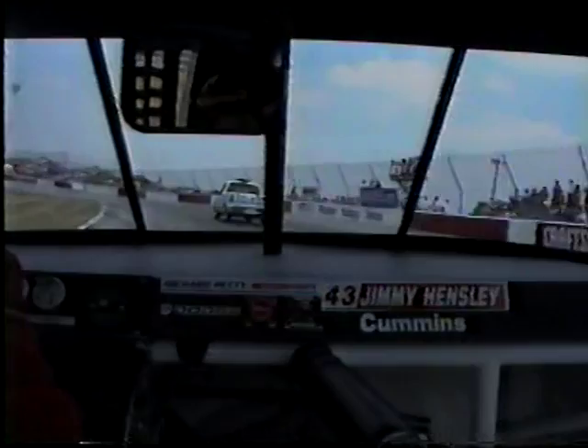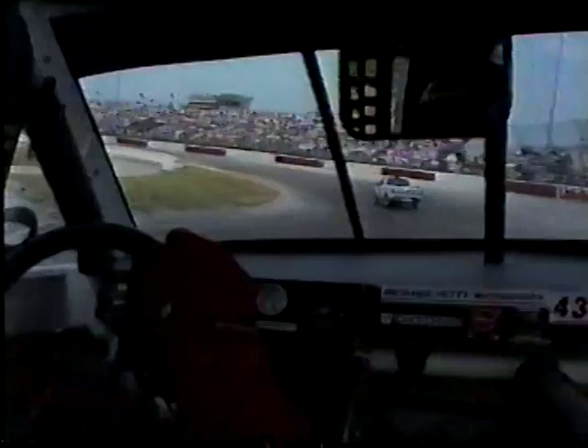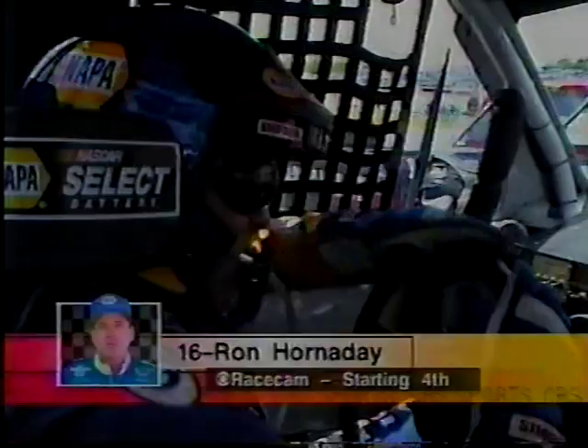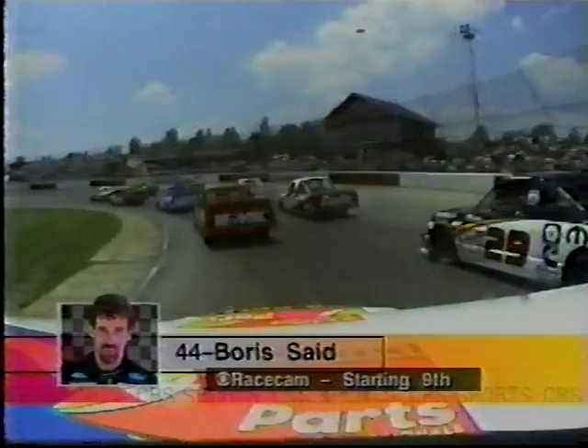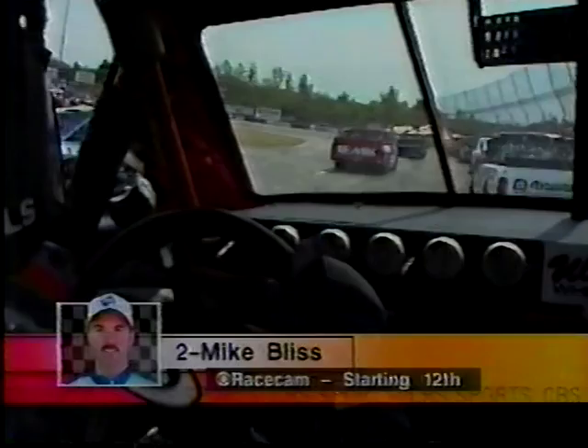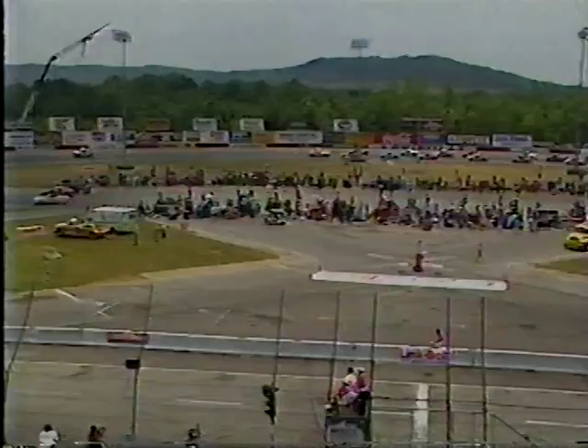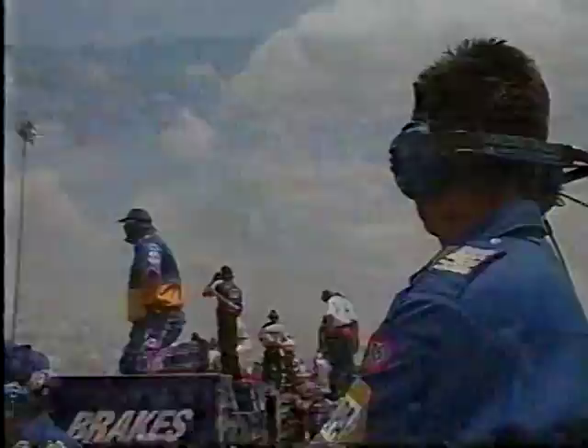Jimmy Hensley in the Cummins Diesel Dodge carries our CBS race cam today from the pole, and Tony Raines in the Pennzoil Dodge also provides in-truck views. Defending race champ Ron Hornaday Jr.'s Napa Brake Chevrolet has an in-truck camera, as does Boris Sedd's 1-800-Collect Ford. You can also ride with Mike Bliss in the Team ASE Ultra Wheels Ford, and our EconoLodge cam is mounted on Jay Sauter's TM Goodrich Chevrolet. A quarter-mile track expanded to a 7/16th-mile oval four years ago — what a unique place, packed with race fans looking forward to the same kind of slam-bang short-track action as last year.